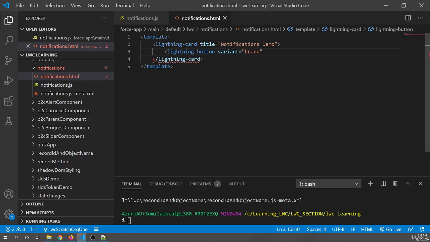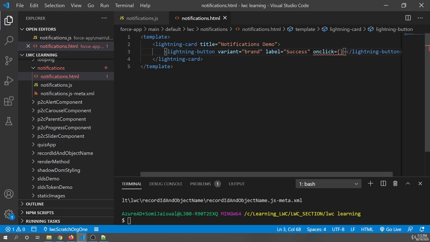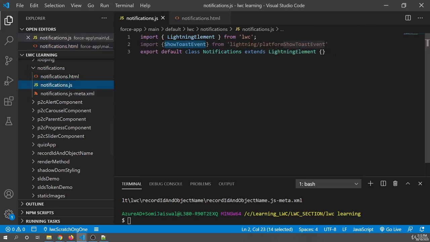It's the type of color you want, and we can give the label. So we'll go with success, and we'll close the button. On click of this button we're going to call a handler. We can say toast handler, and in JS we're going to create this method toastHandler.